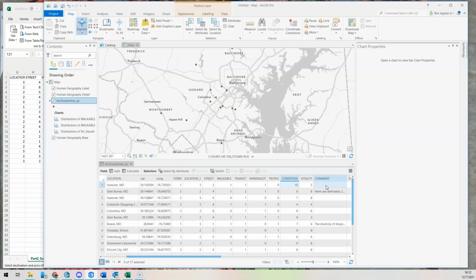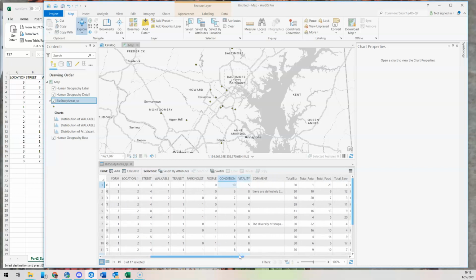Now, the reason I asked you all those questions about your study area, like street and walkable and transit, was just to create some different really simple variables to allow you to analyze these data on your own. So for example, there's this field called people, and that is, I guess, probably dangerously subjective. It's asking, basically, are there people on the street? I think I said on the street. I meant like on sidewalks and stuff. I didn't mean literally walking down the street, so I don't know how you interpreted that.